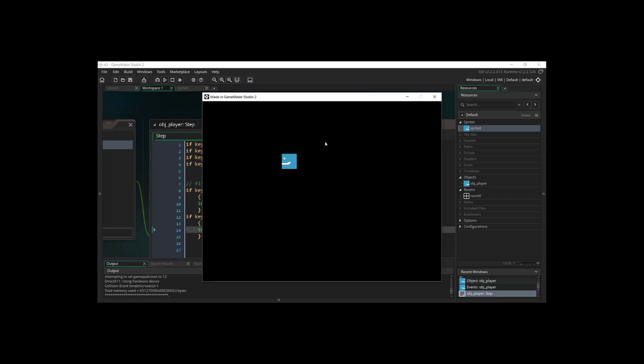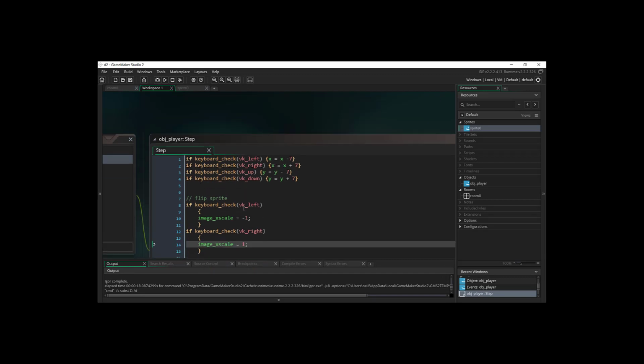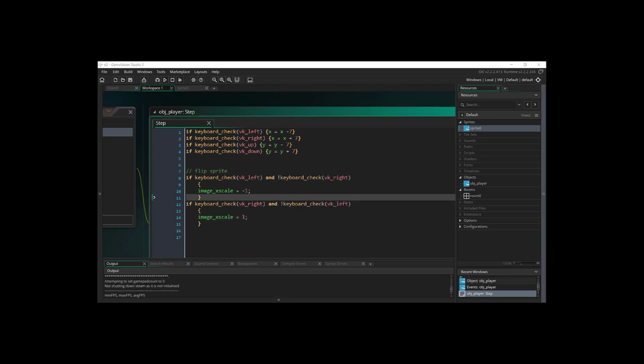So now if I'm pushing left or right, it works, and if I'm pushing nothing, nothing happens. But look, if I push both buttons, it kind of geeks out a little bit. You can get rid of that, and there are different ways you can do it. But if you had to think about it now, how would you go about it, understanding what you understand right now?